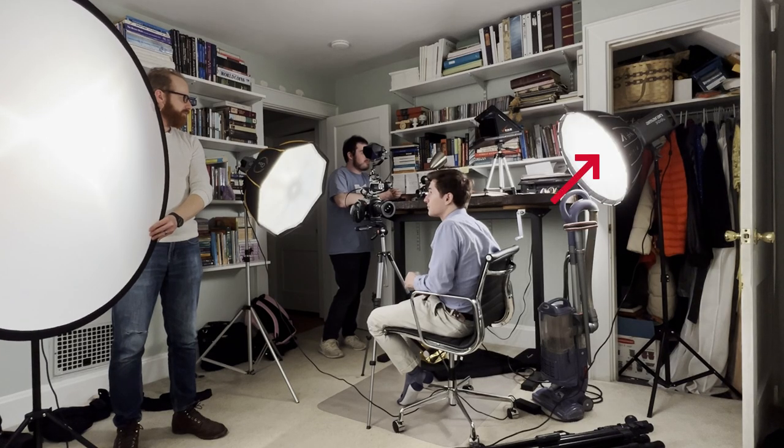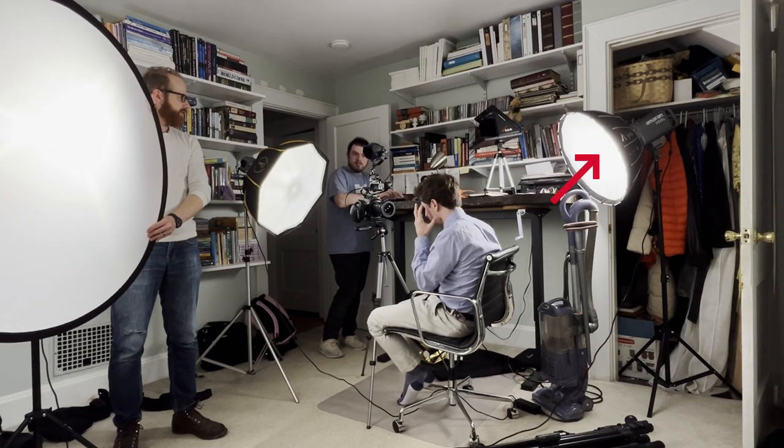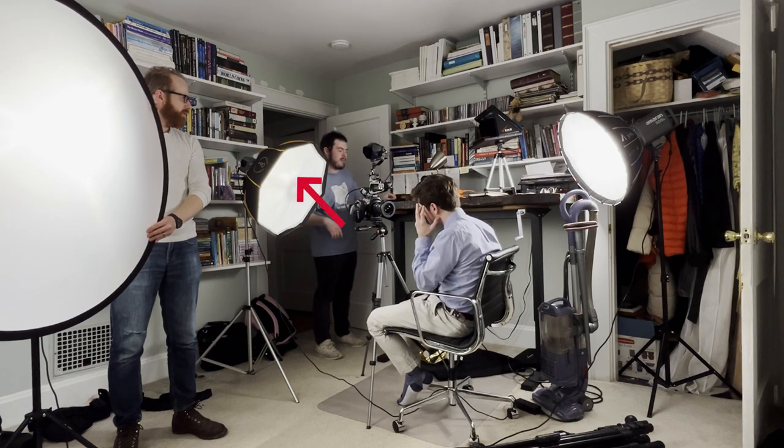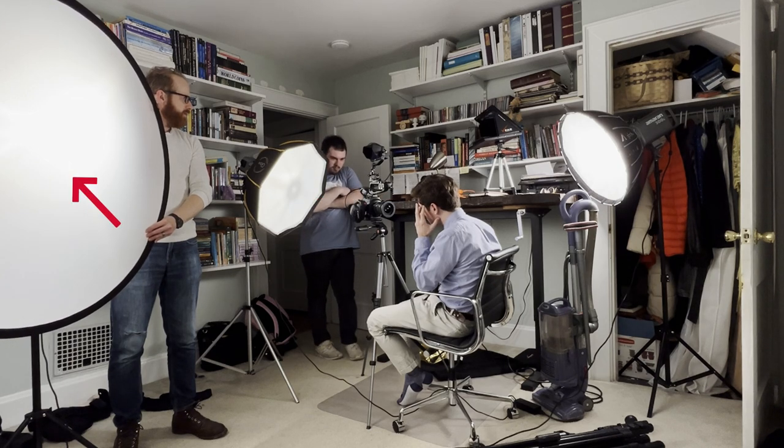Our most powerful light, the 300C, we put as a hair light or rim light because that needed to be the brightest light. Next, we used a 60X and small softbox for that fill light on the face, and finally a 60X and larger diffusion for the back wall. Unfortunately, because of the time of day we were filming, we didn't get the contrast of light that Oppenheimer has.